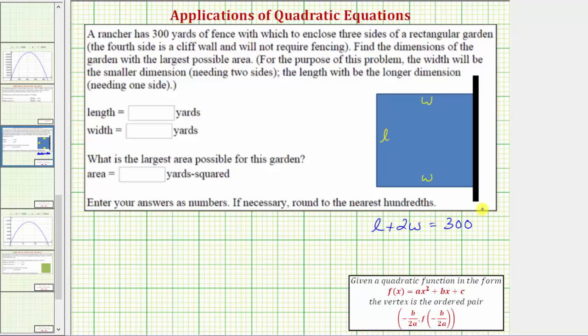Now our goal here is to maximize the area of the rectangular garden, and the area of a rectangle is equal to length times width. To maximize the area though, we want to have the area equation in terms of one variable rather than two. So we'll use this equation here, which is called the constraint, solve for l and then perform a substitution for l in the area equation.